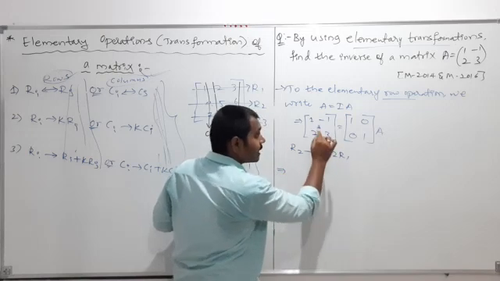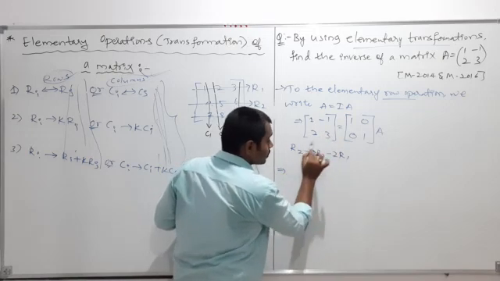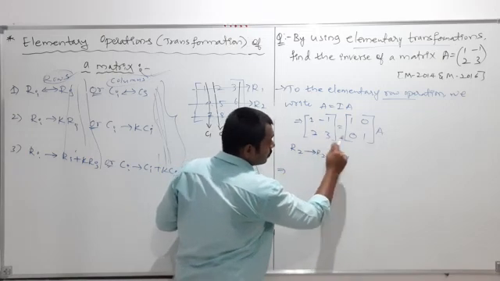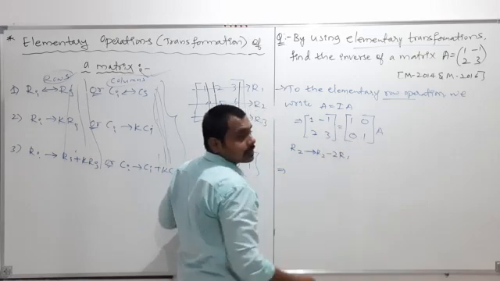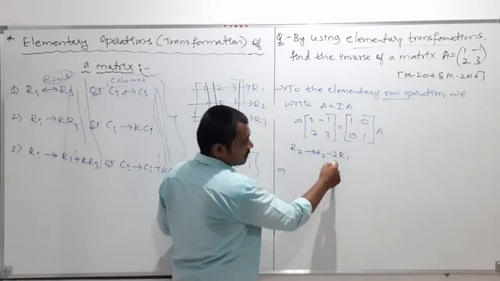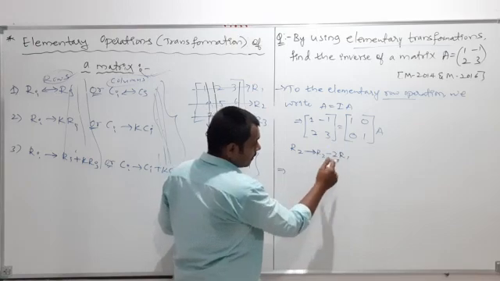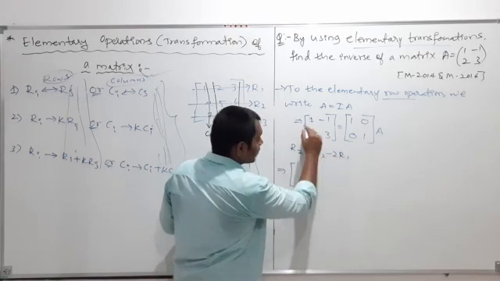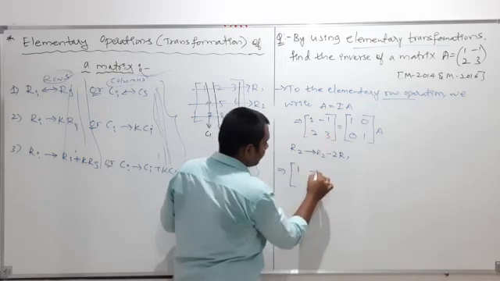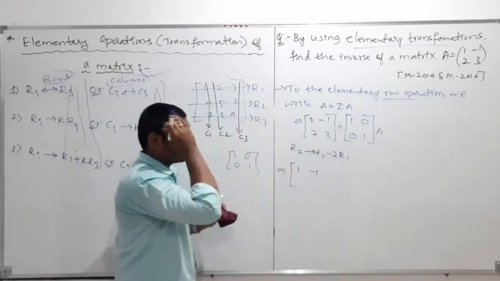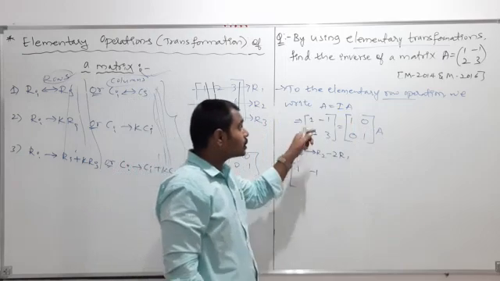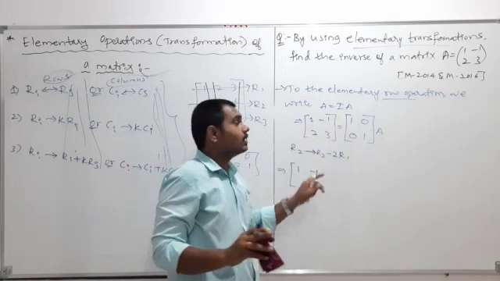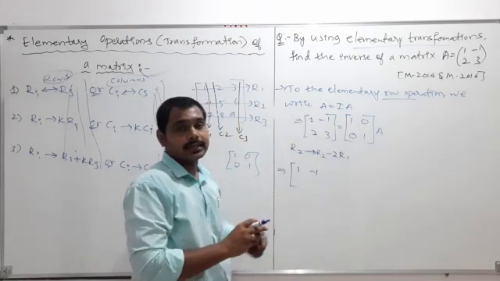This is applicable for row 2. We should apply this rule to every element of row 2. Clear? And this rule means we should simplify like this. So now my dear students, write column 1 as it is. This is 1 minus 1. I am not making any operations on row 1, so simply write whatever we have in row 1.